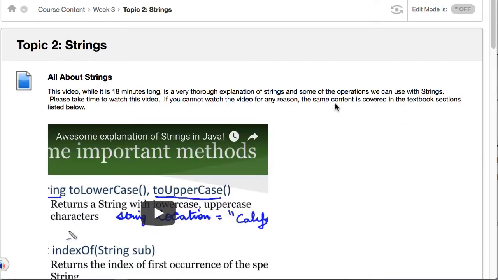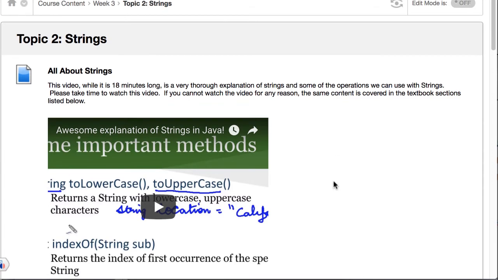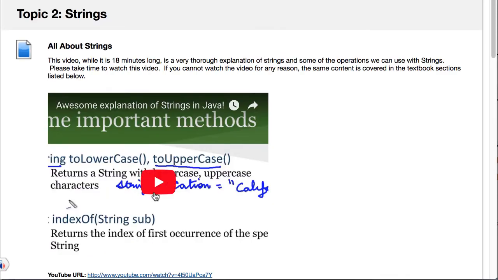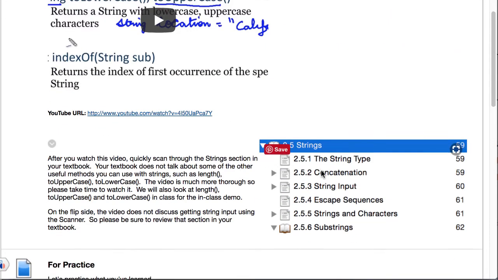Let's look back at Blackboard to see what else we have going on this week. We're going to start working with strings next. Strings are considered a class variable, and whenever we work with class variables, oftentimes there are special methods that we can use with them. Methods are just basically recipes that let you do things to the variables to save a little bit of time. So here's a video that kicks off talking about some of those important string variables. Take a look at that just so that you're familiar with it.